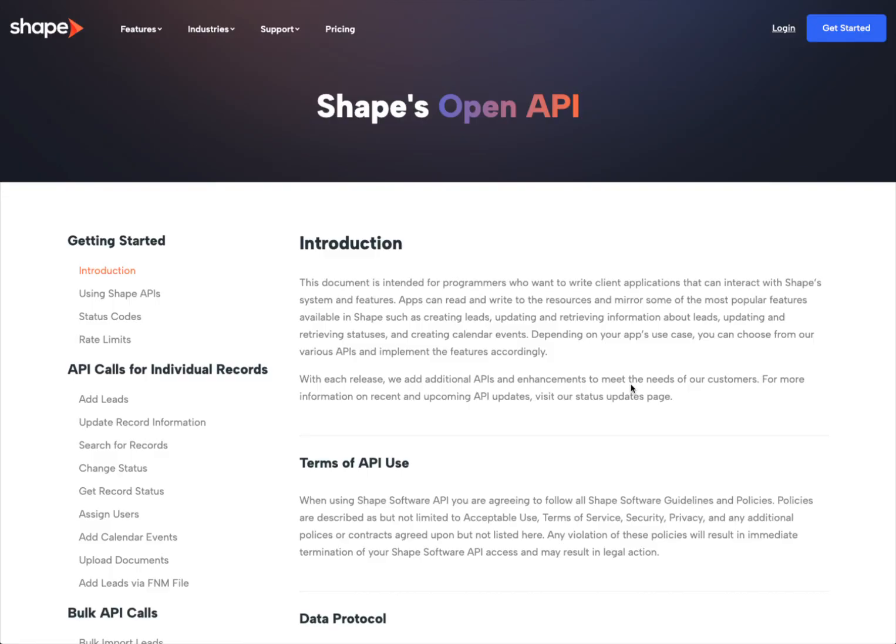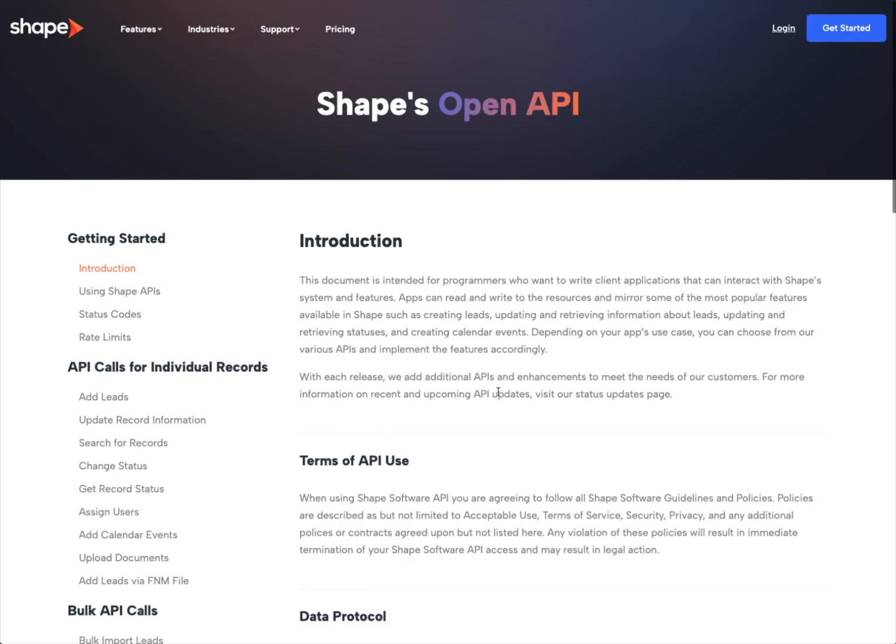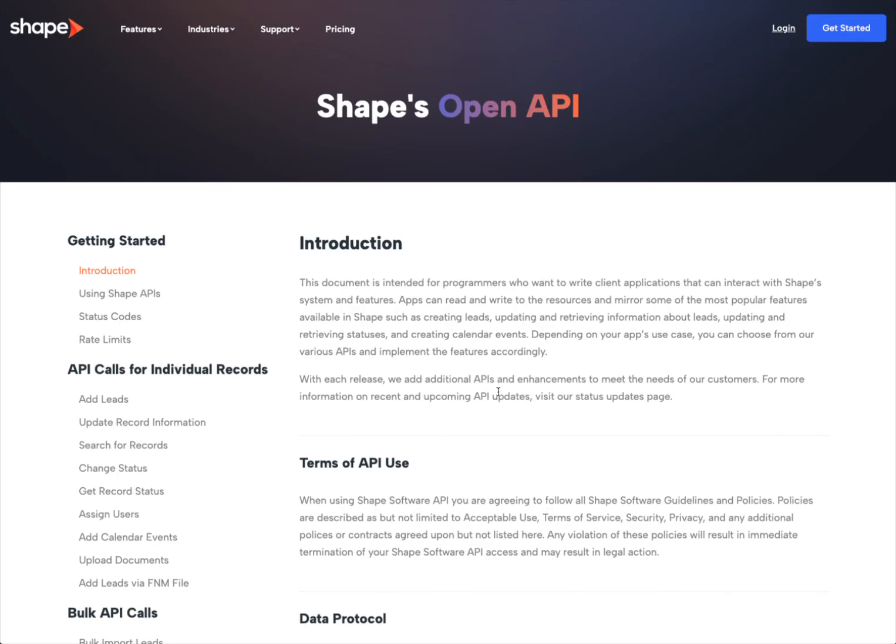First and foremost, we are on our OpenAPI documentation. These are our public-facing OpenAPI endpoints that anyone has access to if they have the OpenAPI enabled. We also have some alternative API calls that are available upon request. To go over some of the details, let's go over some common use cases.